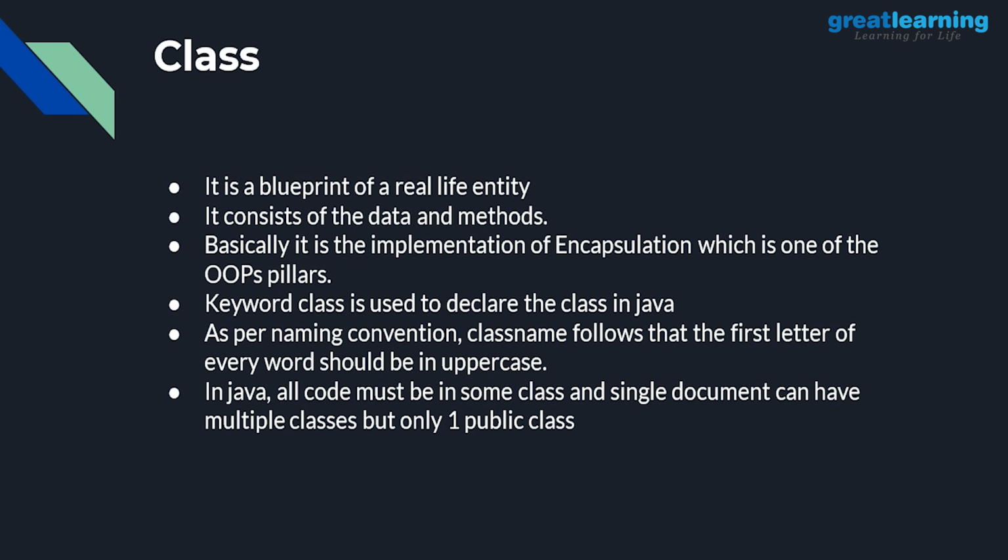Basically, we need to create an object of that class, right? So it is an implementation of encapsulation, which is one of the pillars of object-oriented programming. Earlier when I told you that Java is a high-level language, an object-oriented, high-level language, right? When we talked about it in the starting of the session. Java is a high-level object-oriented language.